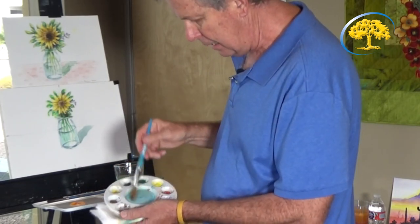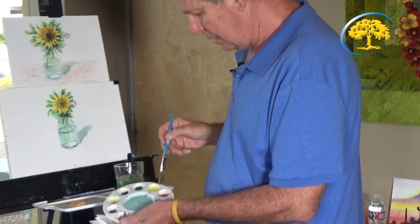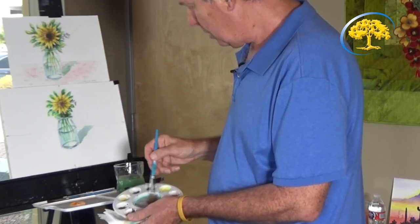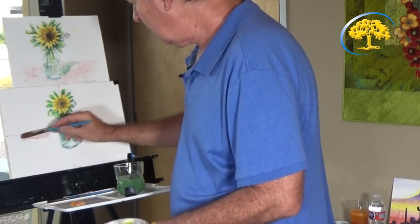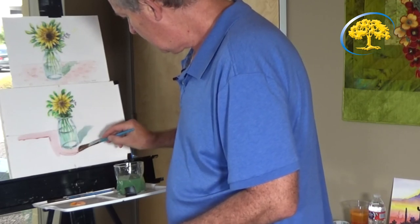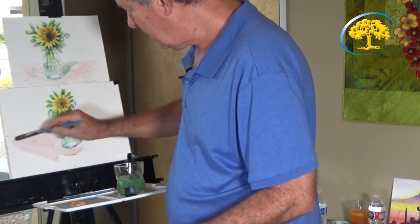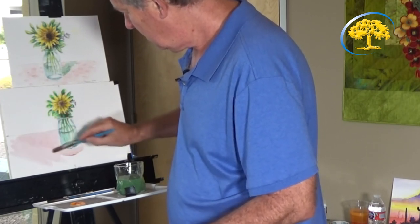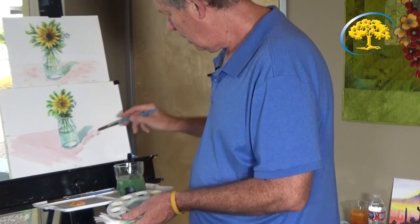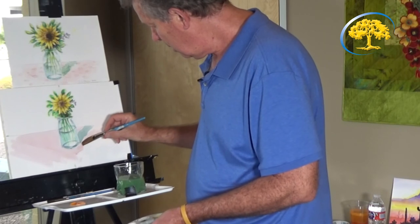First I'm going to clean out this palette. And now we're going to add red to this tabletop, a little bit of red, like a faint red. So what I'm doing here is I go below the line, go around the vase. See that? Go that way, add a diagonal, makes it easy instead of going up and down. Okay, and then go here, do a little bit in there. If it runs, you can use your paper towel. Okay.